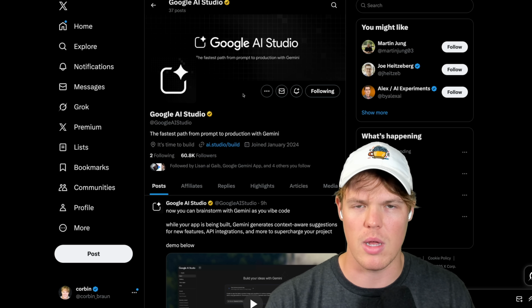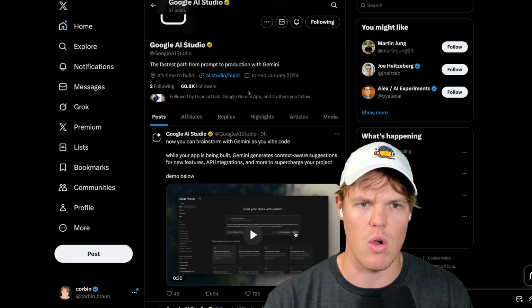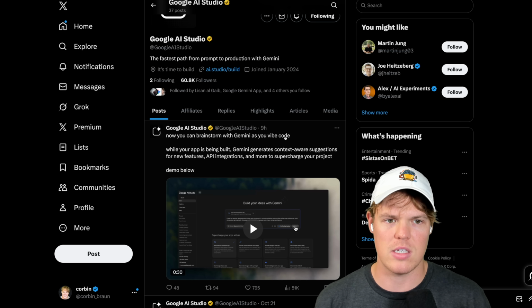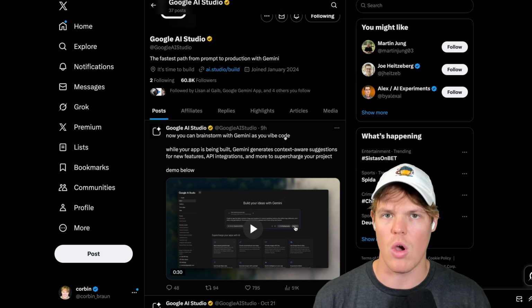Just to take this point a little bit further home, if you go to their X, you can quite literally see them use the term vibe code. If that's not like a stamp of approval or like this is the direction of coding now, I don't know what is. And when I say a stamp of approval, what I mean, and I'll probably have to do another video on this if you guys even care, is that coding isn't what it used to be. You don't actually need to know what's happening in the file anymore to build real applications. You need to know how to talk to the AI model to get the best outputs. Therefore, fundamentally, it's kind of turned the whole industry on its head.